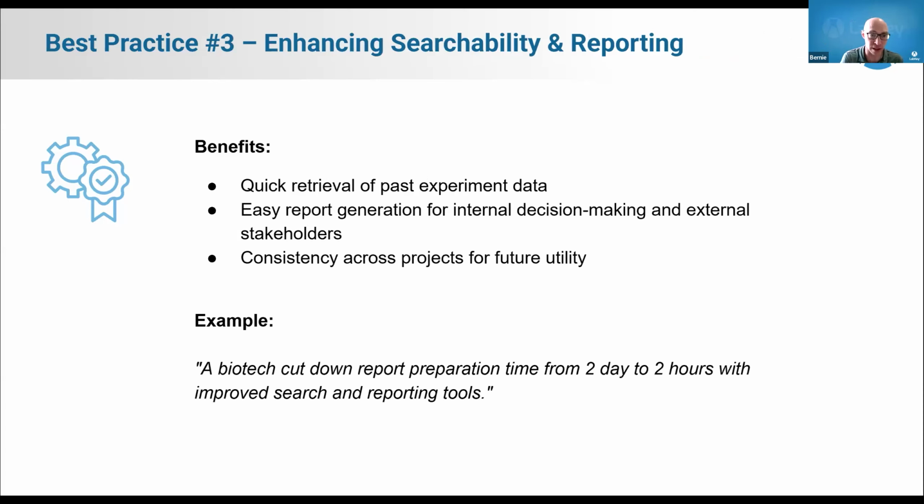Okay, and then enhancing searchability and reporting. Quick retrieval of past experimental data. Talked about this a couple of times. Easy report generation for internal decision making and external stakeholders. So this is where instead of having to take all of your data out, put it in particular forms, produce a PowerPoint, and then email a PowerPoint to somebody, you give them a link, the URL to where this data sits with your chart and statistics, and you say, these are our best candidates. We should move forward with these, and they just click on it and they look at it and they're like, yep, sure is.